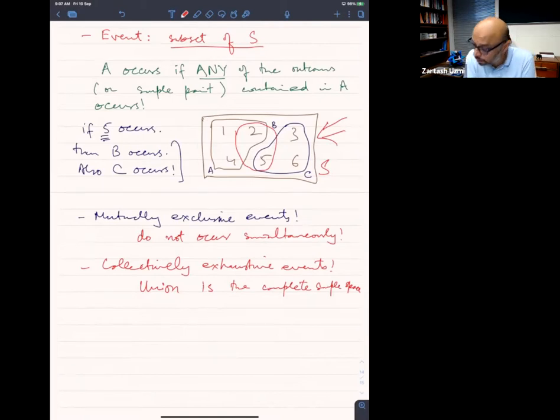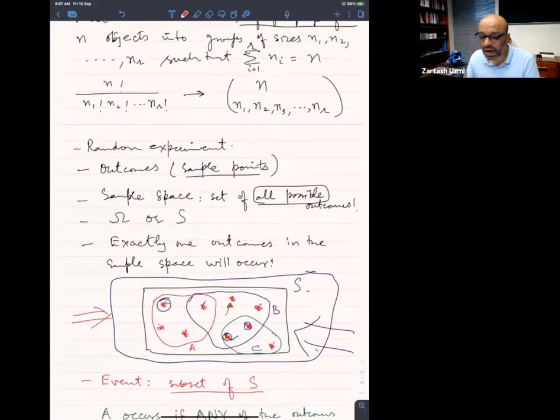So are A, B, and C collectively exhaustive? Yes or no? A, B, and C. ऊपर वाली फिगर पे आते हैं. ऊपर वाली फिगर में सबने बताया था कि A and C are not collectively exhaustive. My question is, are A, B, and C collectively exhaustive? They are collectively exhaustive. Okay. Now the question is, are A and C mutually exclusive?